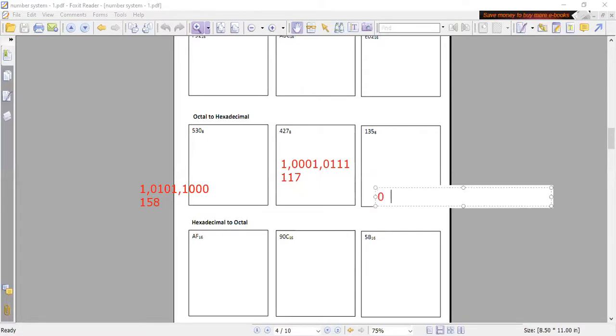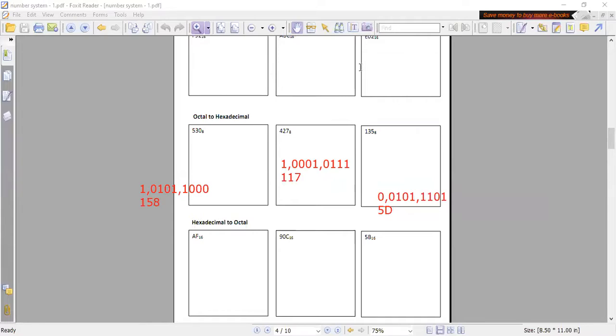1 you can represent 001. Doesn't matter, even if you don't put the zeros. 3 you can put 011. 5 you can represent 101. Then separate each 4 digit. Here your answer will be 0, you don't want to put. Here you get 5. Here you get 13. That is D. This is your answer.